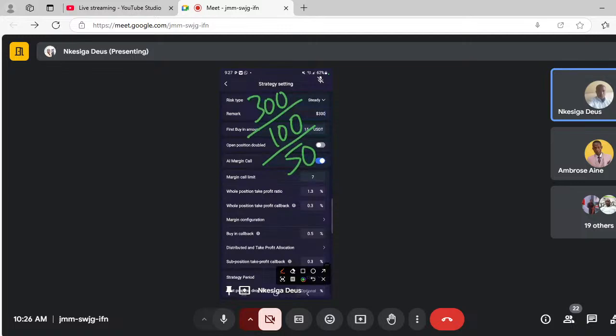Okay? But to me now, I'm seeing that out of 300, to use first buy as 100 is a bit high. It is a bit too much, because the balance will be 200. And if you decide to buy with $10 when the market is dropping, that means you'll be having 20 margin calls. And I believe with 20 margin calls, you'll end up having a 35% drop.